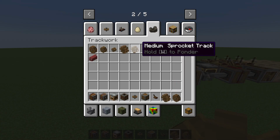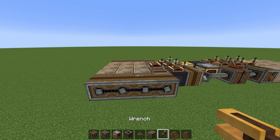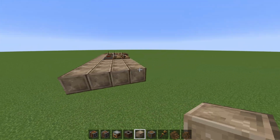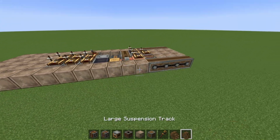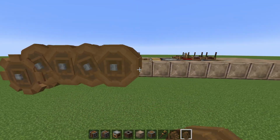You can choose between 3 sizes for your road wheels and sprockets. I'm going with large, and we're going to take our wrench out. I'll show you in a second why. We want to make sure that we've got some side armor for this first, just like so. And we can place tracks next to each other like this to make them look a little bit wider.